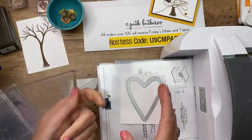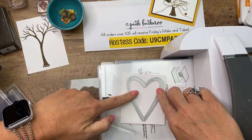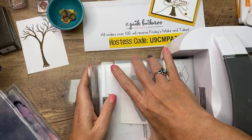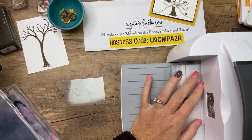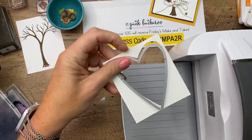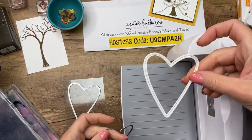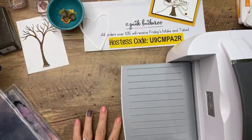Oh, I should have my magnet sheet here so that this stays centered, because we don't want it to get too skinny on either edge, because we're going to put foam adhesive strips to make this a shaker. Okay, so see how that one cut out the solid and this one cuts out the center. You can save that for another time. There's your heart. And then you're going to get a window sheet.